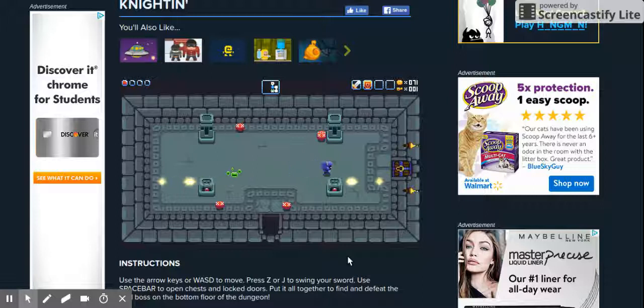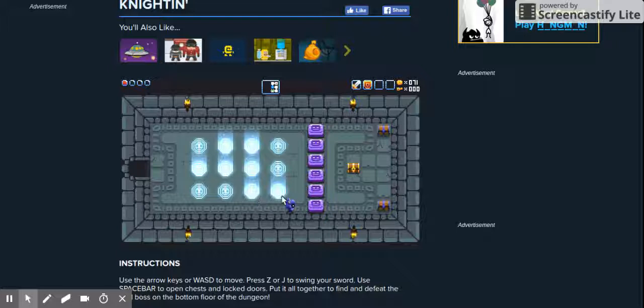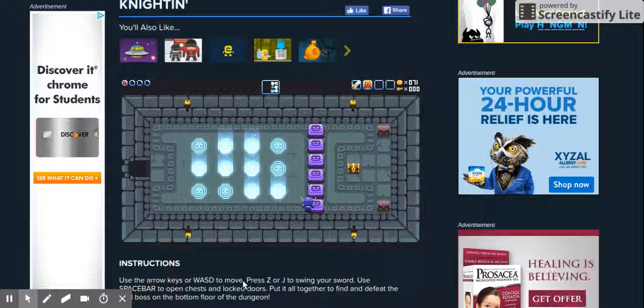The puzzle on this one is that the 2 on the top, 2 on the top middle, first 3, and then the last 2. Then you get this health potion.